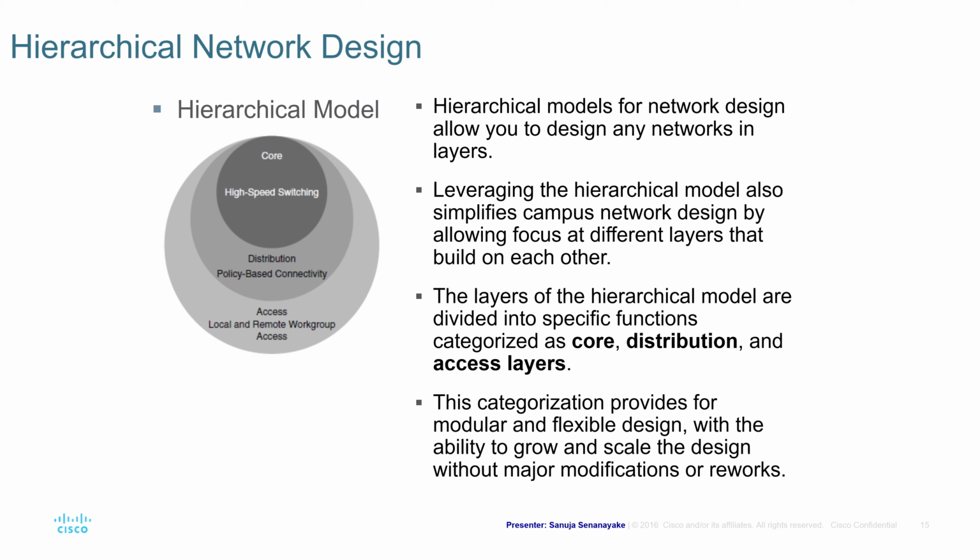It leverages the hierarchical model to simplify the campus network design by allowing focus at different layers that build on each other. The layers of the hierarchical model are divided into specific functions categorized as core, distribution, and access layers. This categorization provides for modular and flexible design with the ability to grow and scale the design without major modifications or reworks. I will go into depth of these layers later in this lecture series.